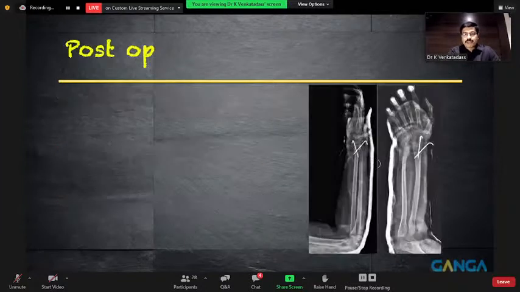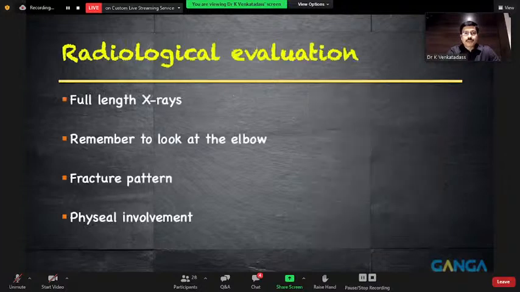The fracture was fixed in this fashion. So this is just a case example to show that neurological injuries can even happen in a distal radius fracture. This need not happen in every other fracture. One in 100 or 1 in 200 can have this, but it is important that you examine every patient in the same way so that you don't miss that occasional patient with a neurological injury.